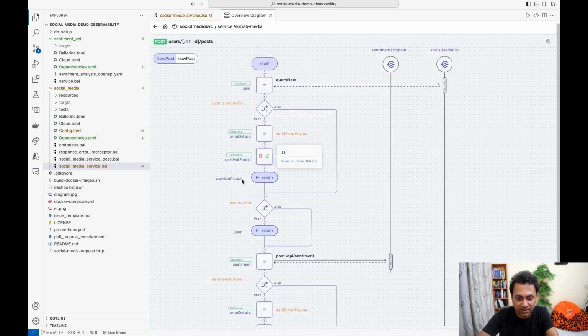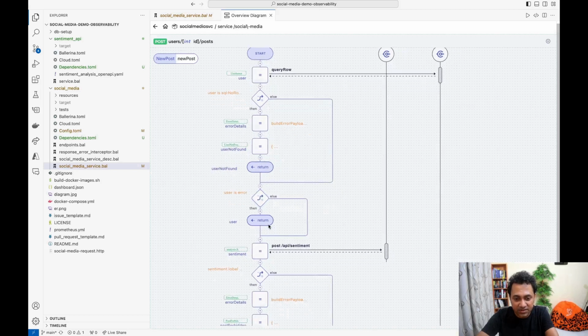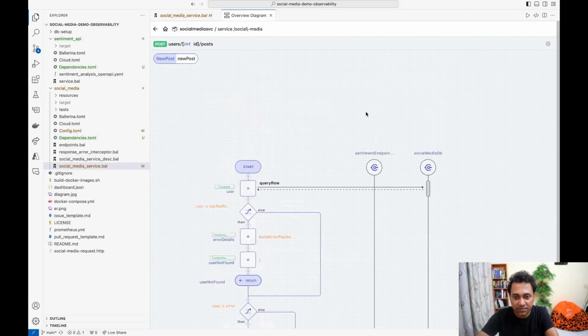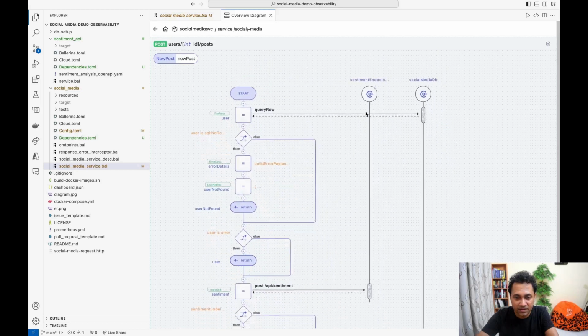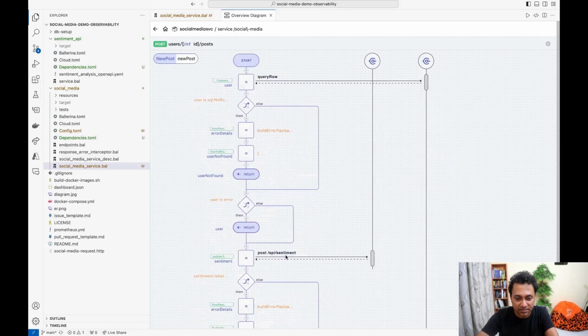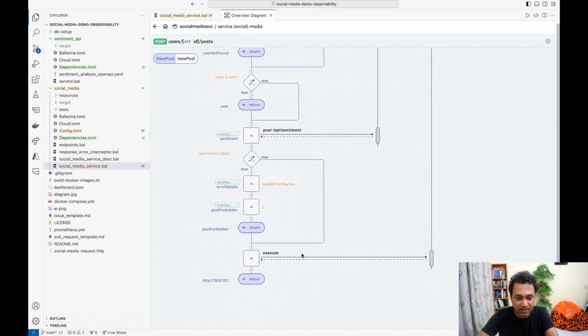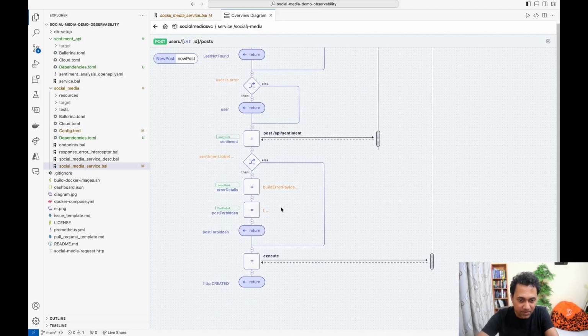If there is an error, it sends back a response. Otherwise the flow continues, and then it talks to the sentiment endpoint and gets some data, does some processing, and if there is some error, it sends back the error response. Otherwise again it talks to the database. This time it's a write operation, and then eventually sends back the response.